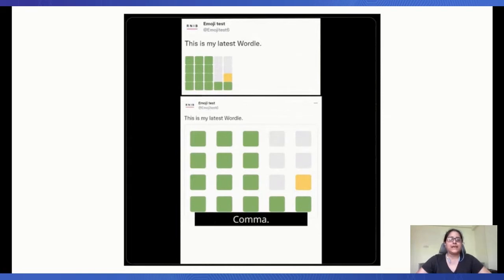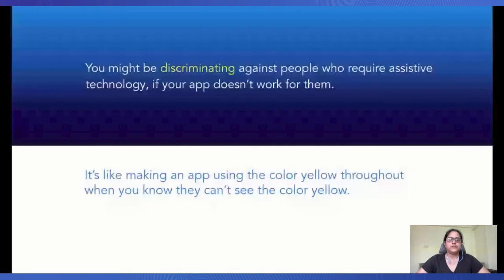So the second half of the video was about someone who cared. They made a tool which allows us to take a screenshot of the emojis in the Wordle result, and then they turned it into a descriptive alternative text of what was happening. The second part of the video was informative to everyone, even people who don't know anything about Wordle. It provided a context, and it was generally accessible to people who require screen readers.